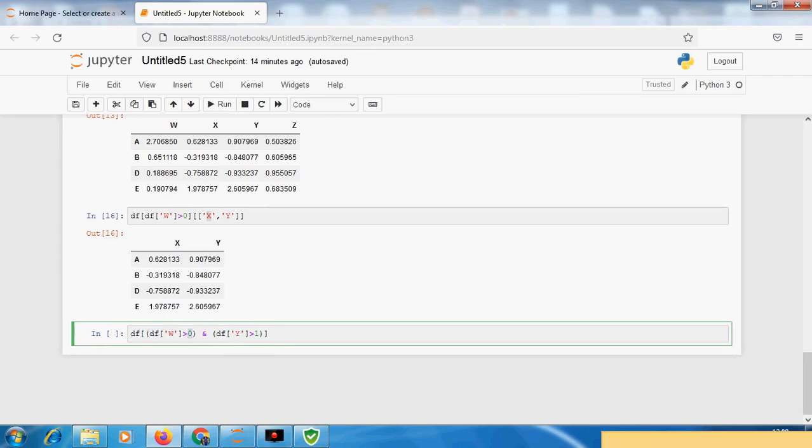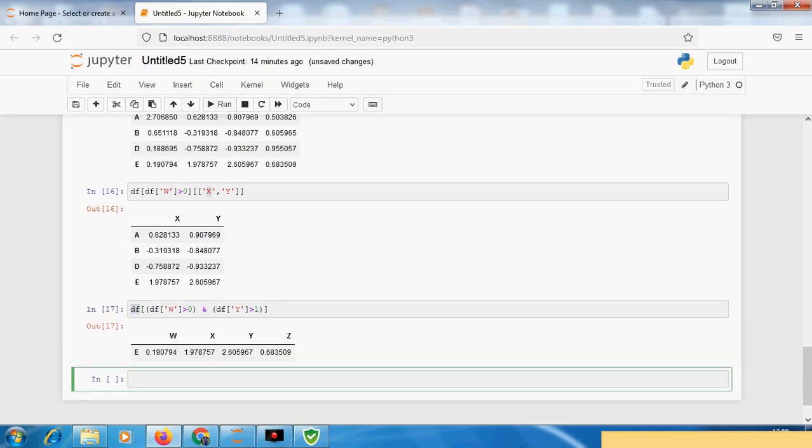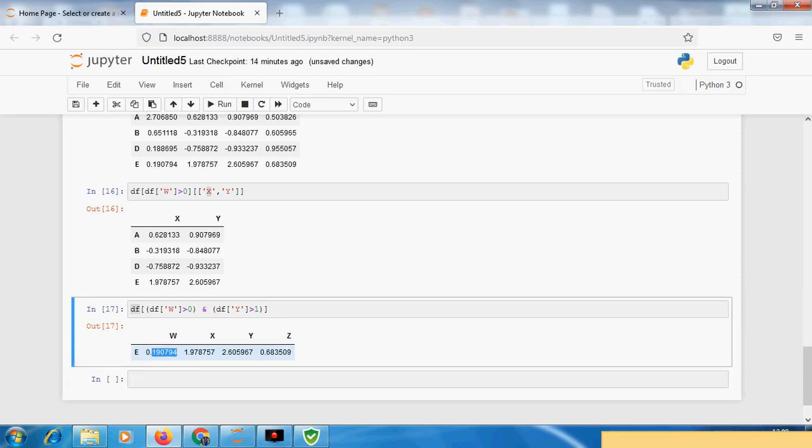We have given a condition, just like we are generating a new data frame in which, if the value of column W is greater than 0 and the column Y value is greater than 1, only then it is included in the result set. That is our new df. Now we will check what is going to happen. Yes, it is happening correctly.